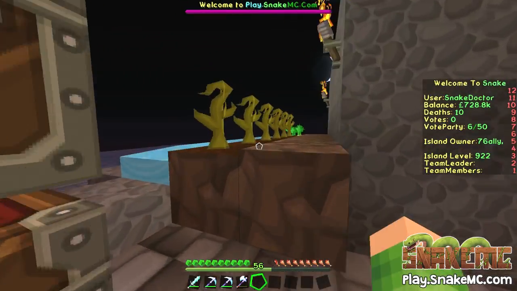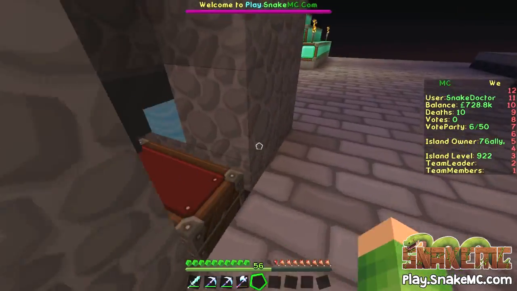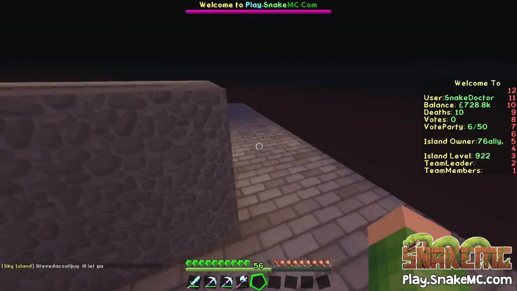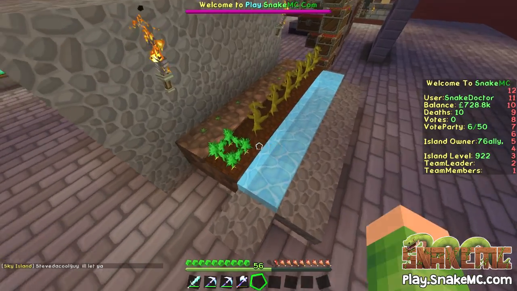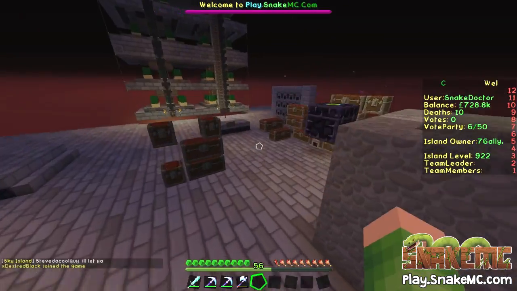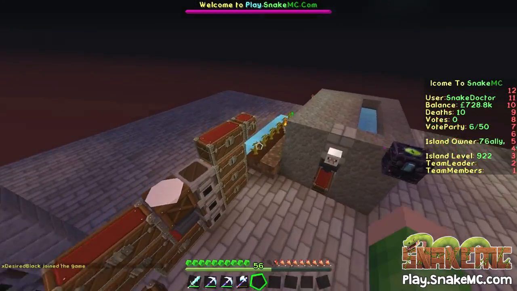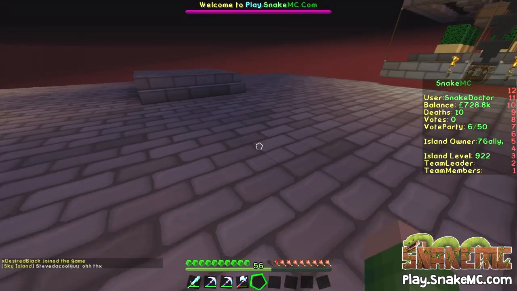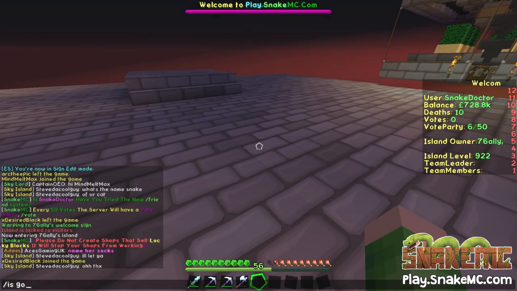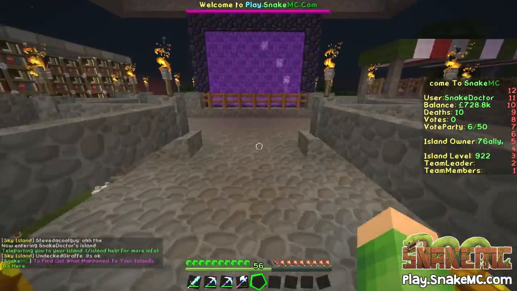Cactus. Oh, and I've got some melons or pumpkins. One of them, not sure. Some carrots. Are they golden carrots, or just normal carrots? They're normal carrots, aren't they? Yeah. So we've got carrots, cactus, melons or pumpkins, and some chests. That is it. That is the only island we are going to in this episode, because it's been over 35 minutes, so it's been a long episode.